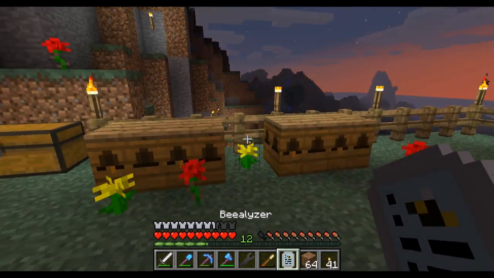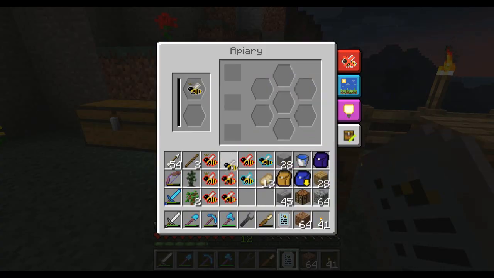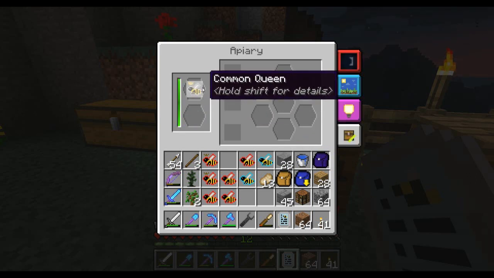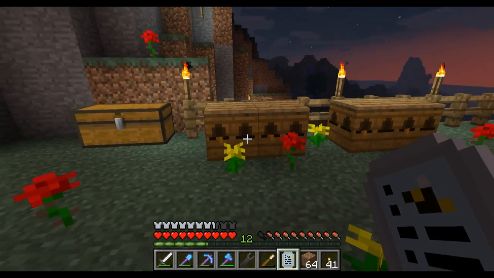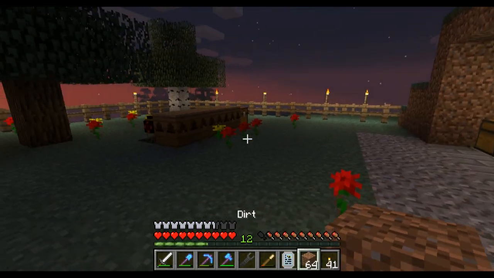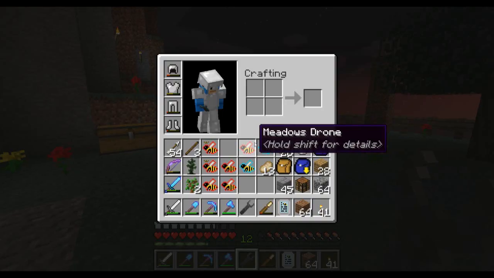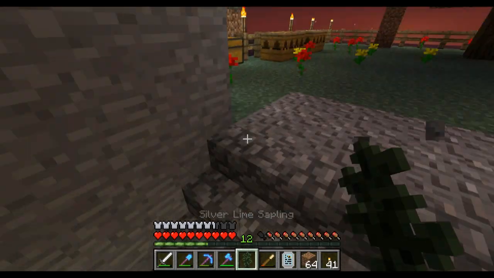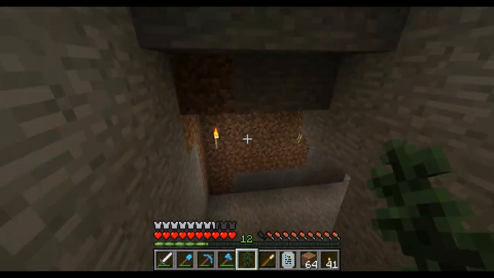Okay, well, before the sun goes down, let's mate the common and common. I think this is a good idea, and you'll note that you won't be able to tell the offspring until the queen dies. So basically, we'll have to wait for that. Alright, so let me go to sleep in Minecraft here. I think what we're going to end up doing is growing this silver lime sapling out front. Yeah, let me do that. Let me plant this real quick.